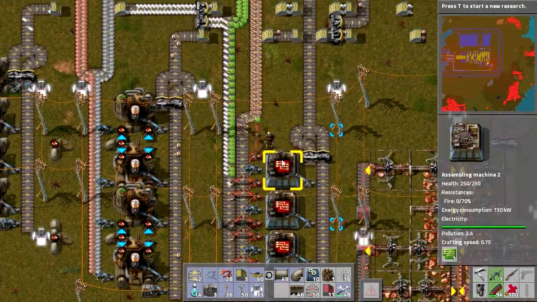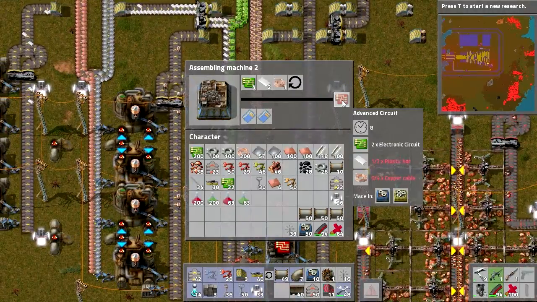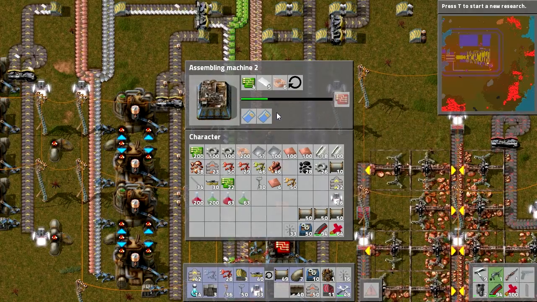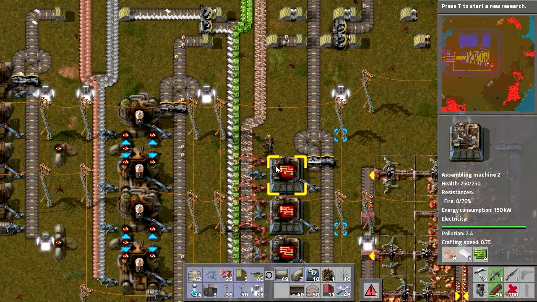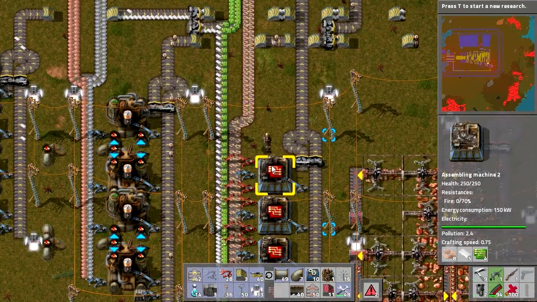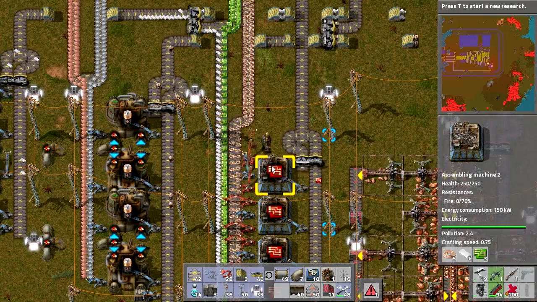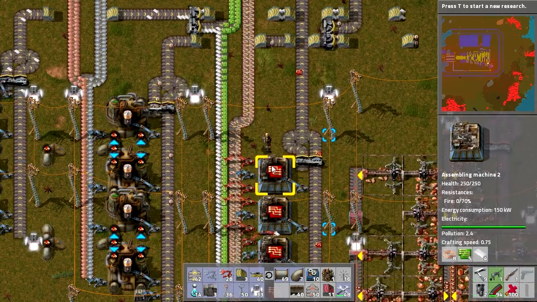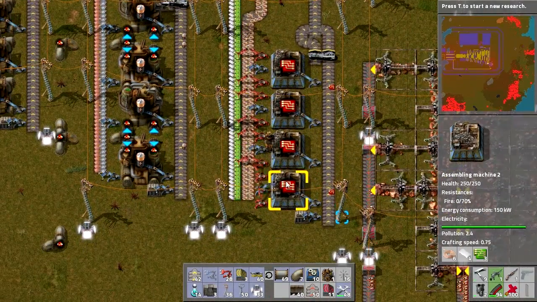But there we go. These things actually take a while. Normally they take 8 seconds, because these assembling machine 2s craft at 3/4 of the speed. Oh, what is it? I think it's 12 seconds or something. Yeah. So it will take 12 seconds to make one of those. So we're making 4 every 12 seconds.